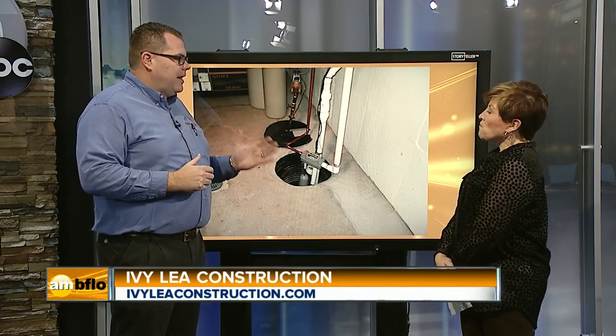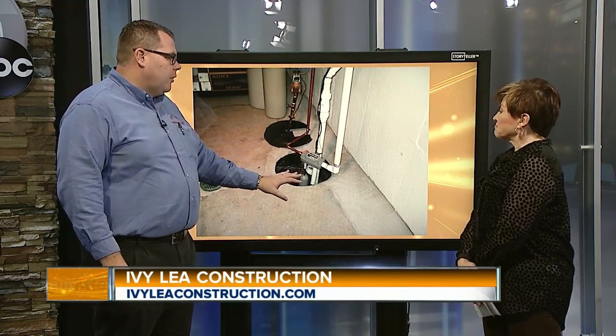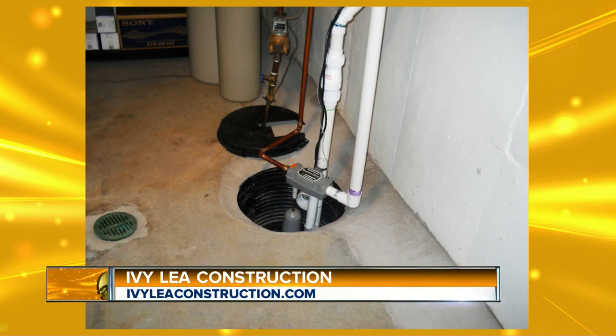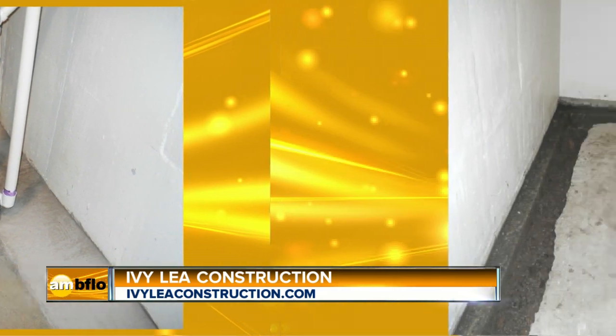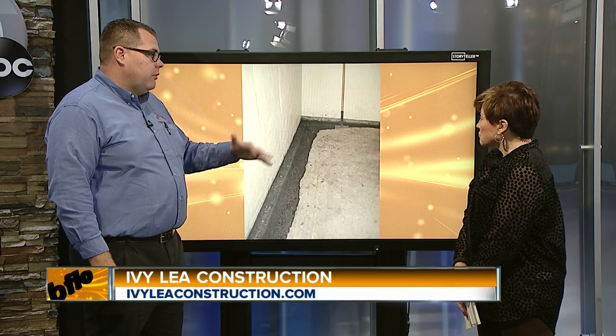What we really want to talk about with all of our clients right away is making sure that your basement is dry before we finish it. We want to make sure we have new sump pumps in. This is a water jet pump, which runs by water — it's a secondary pump for your basement in case the main sump pump fails. We also go around and make sure that the perimeter drain tile is proper and cleaned, and if it needs to be replaced, we actually put in new drain tile before we finish the basement.